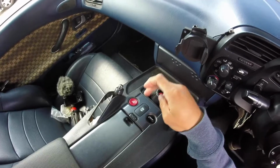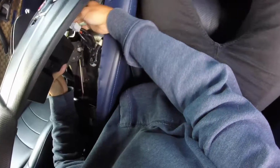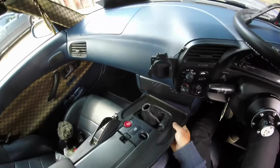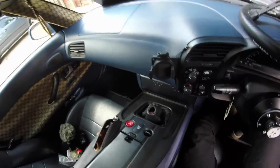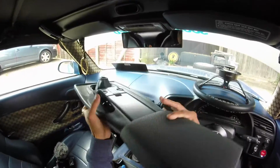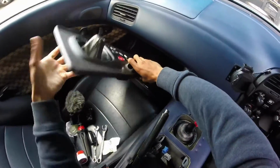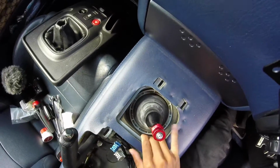And obviously there's going to be some cables, the roof, heater, hazards. So we're just gonna remove those. So that's all unplugged now. I always find it difficult to wiggle this out. I don't want to scratch anything. Just give me 2 minutes. There we go. Right, so now that's off. I'll leave that to this side actually. I'll leave this down there. Okay, so now we can focus on this.